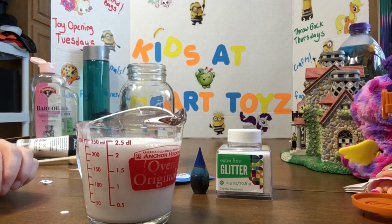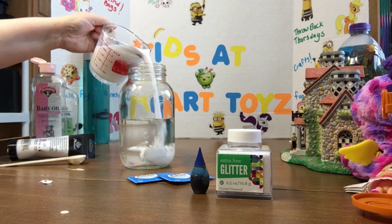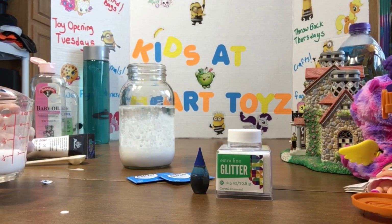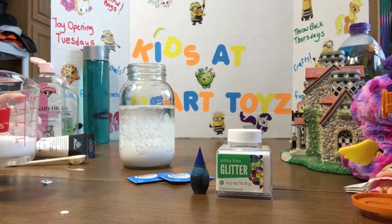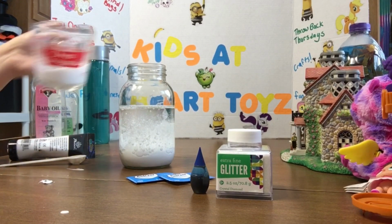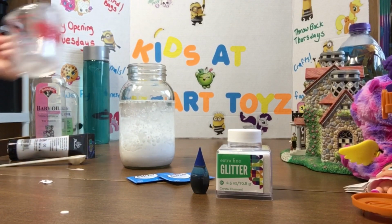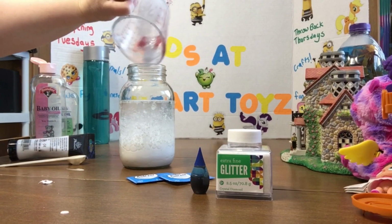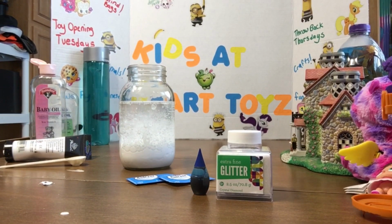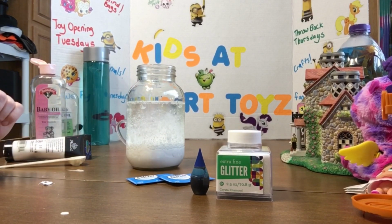Okay, so now you pour this into the jar. I'm not sure if I should add all of it because I didn't quite have 3/4. I'm gonna take a chance and do it. That's good enough. All right, some of the paint didn't, whatever. I'm gonna take a minute to just let that settle, because I think it's supposed to settle a little bit.